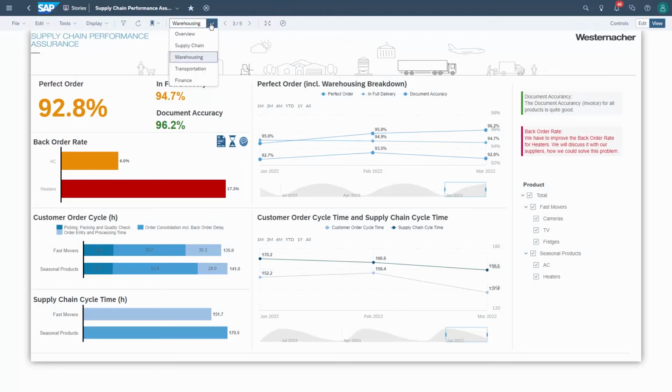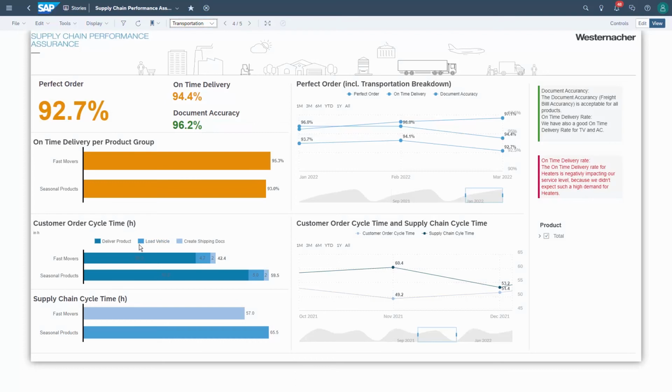So all the other pages are built up pretty much the same except finance. When you look, for example, at the customer order cycle time, which measures how long it takes to deliver a customer order after the order is received, in the warehousing view, only the time from receiving an order to checking and packing the order products is relevant. While in the transportation view, here we can find the time for actually delivering the product.